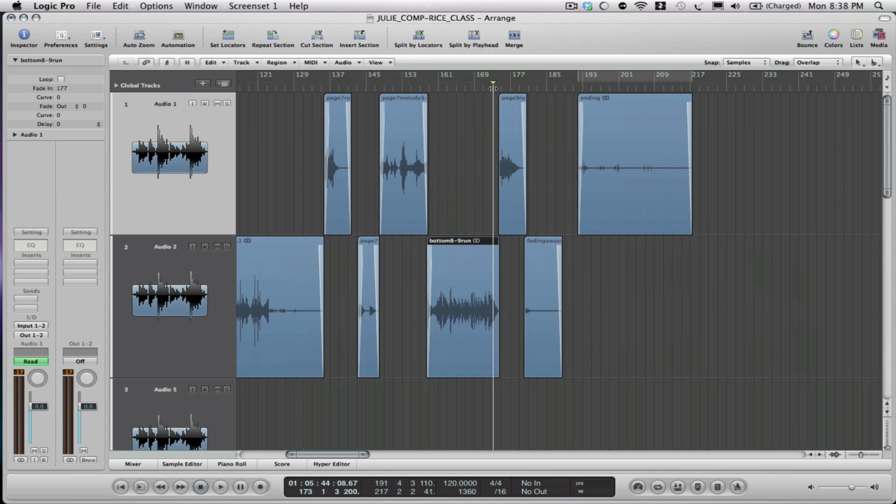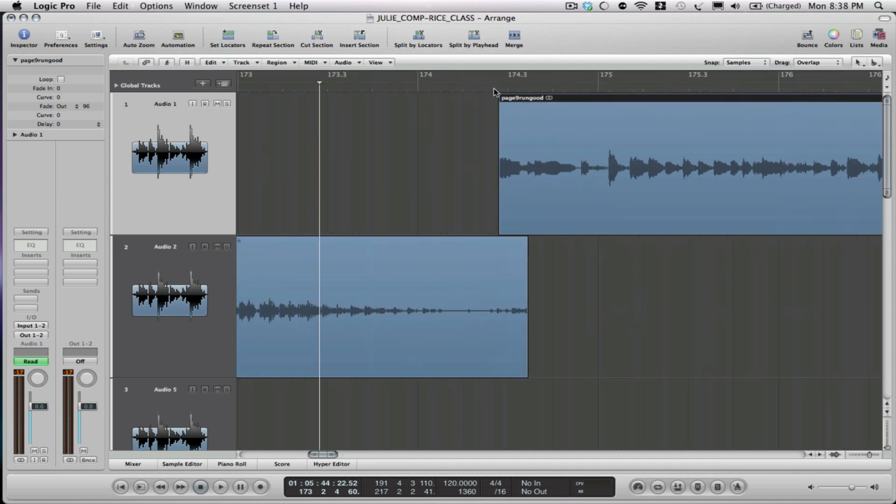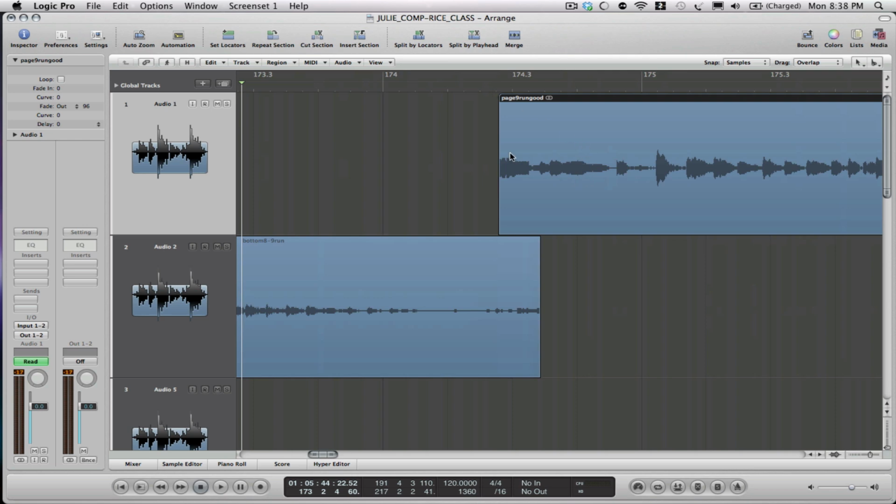So I'm going to zoom into this one, and the way to zoom is to select the file that you want to zoom in on, click to where the marker is showing right there where the playhead is, and then if I hold control and then the arrow keys, it'll zoom in right there. And you see they're overlapping a little bit already. But if we listen to this, you're going to hear it doesn't sound quite right.